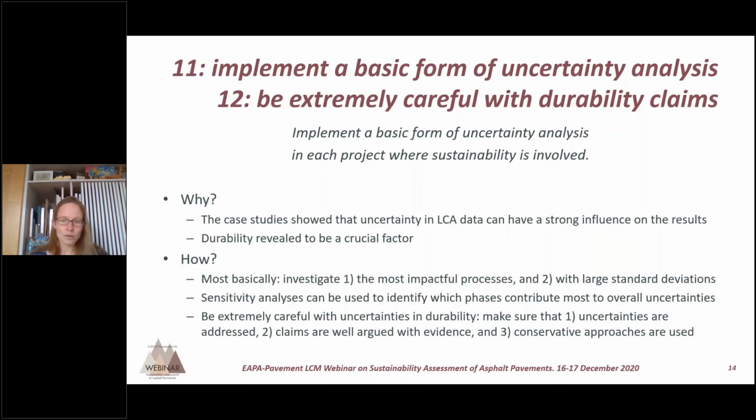And what do I mean by conservative approaches? I already said, if you have lifetime prolonging measures, so preservative maintenance, for example, and you don't know if it's 2, 3, or 5 years, please use the 2 or 3 and don't go for the 5 directly. It will not look perfect on your sustainability goals, but it will also make sure that you don't make claims which you cannot realize.